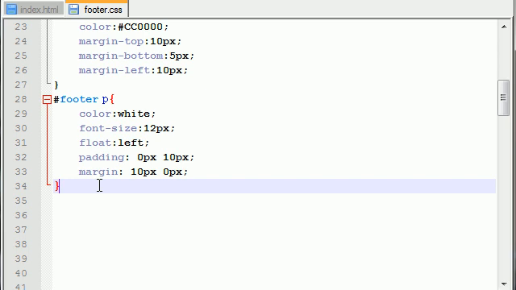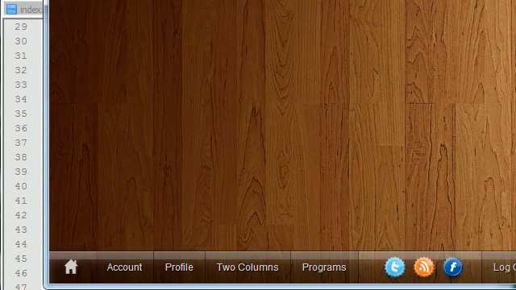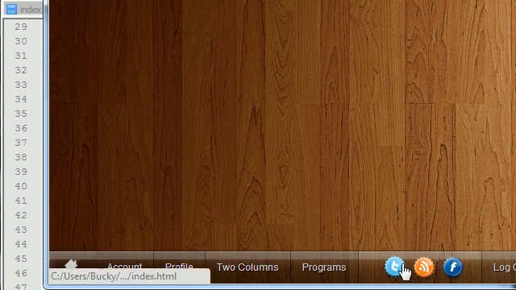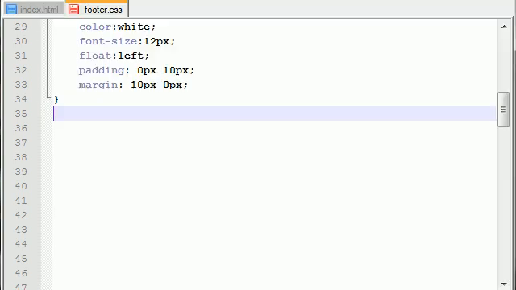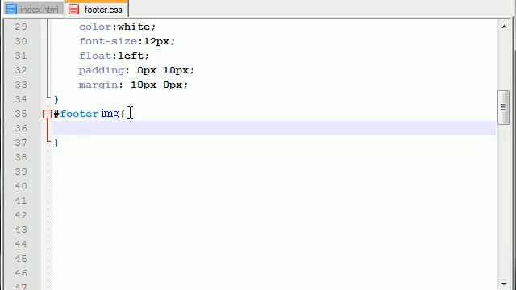So with that being said, now that I got that off my chest, let's go ahead and start styling. What were we working on? Oh yeah, CSS. Alright, so the first thing I want to do is style the images in the footer. By default, some browsers, and also whenever you take an image and turn it into a link, Internet Explorer is a pain with this, it puts a border around the image. So I want to take all the images in the footer and set the border equal to none.